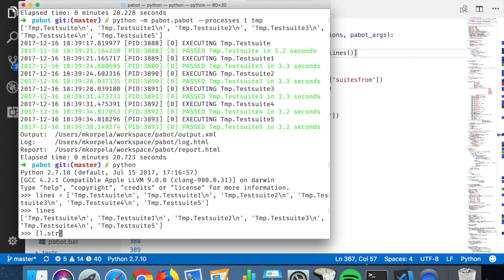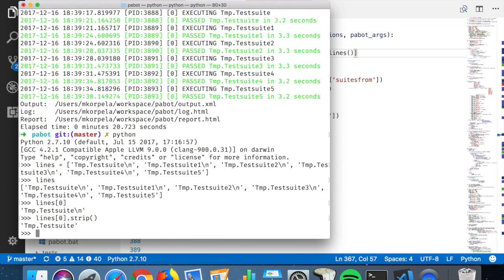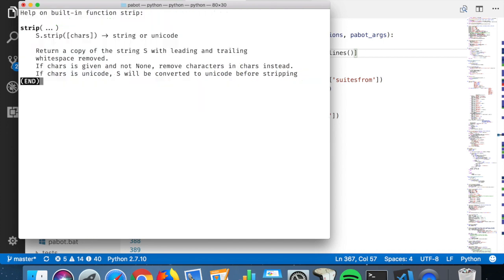So I'll strip. And for this, there's the strip command. So if I take one item, lines 0 is this TMP test suite. If I put the strip there, it will remove the new line. You can see the help from here.